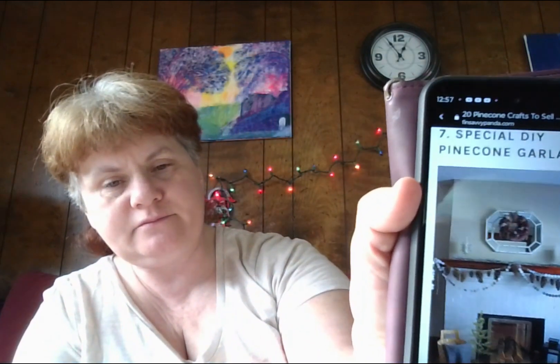Number seven: pinecone garland — which is a cool idea. Anyone can give their fireplace a simple yet impactful makeover with a pinecone garland. Take advantage of the demand by making pinecone garlands before the competition gets tough. They're very easy and fun to do. You can make them even cooler by adding a string of lights twined through as you put the pinecones on, giving you lighted garland, which is really popular and sells really well.